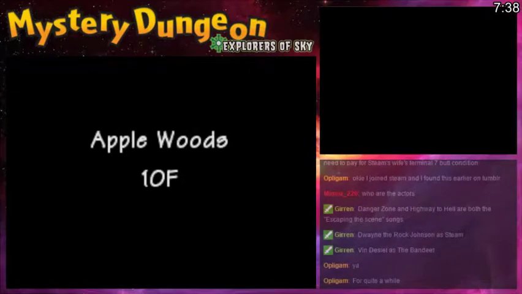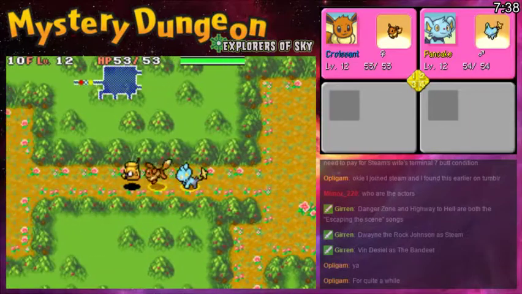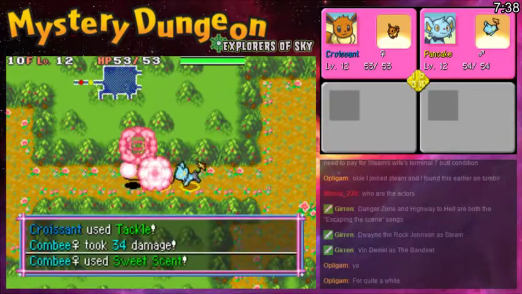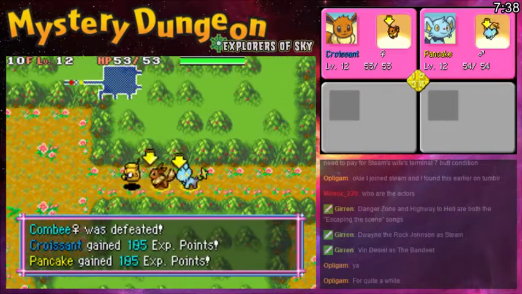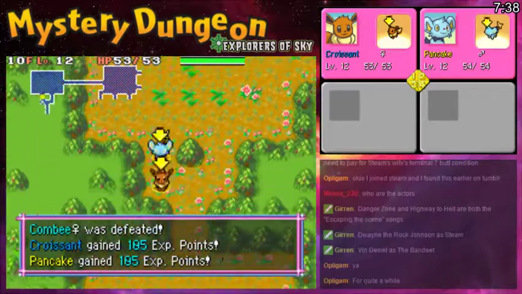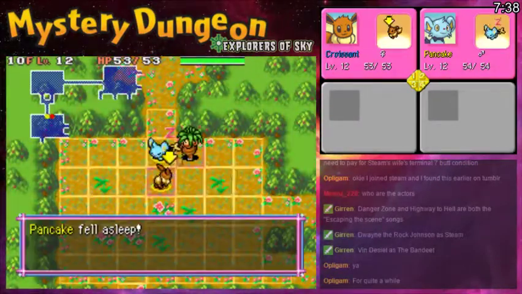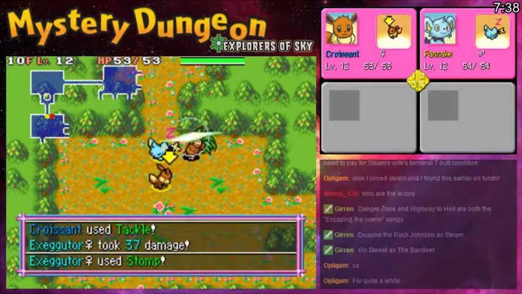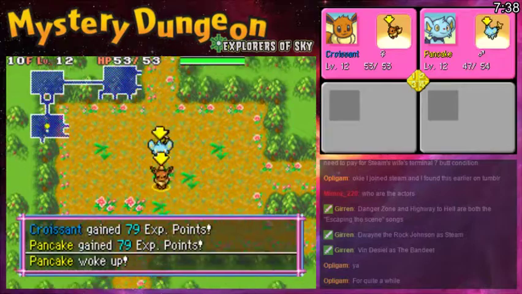God dang it. Alright. I don't know how many floors this place has. It's gotta have like 15. The man behind the meme. The man who just streams video games, and makes t-shirts, and makes HDE memes. That's me. Okay, well. Executor. Put my friend to sleep. There we go. Nice.